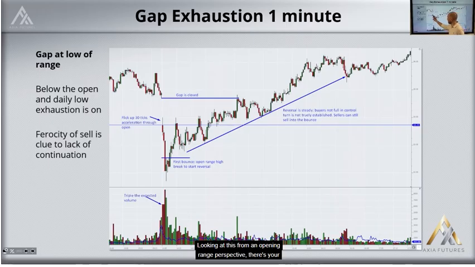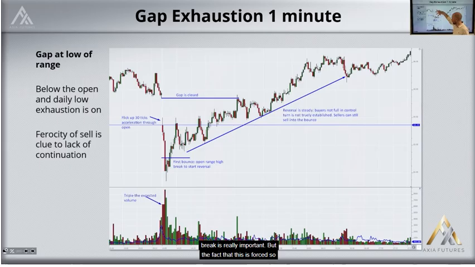Looking at this from an opening range perspective, there's your high, there's your low. So there's your open range. And you also then get the open, reject. And now the question is, do we continue or do we reverse? Within about 3 or 4 minutes, you've found the extremes or the potential extremes. The question is now, which of those is going to be the extreme? Is this a day that's going to put in an open test drive down continuation, or is this going to be a day that is an open, reject, reverse type situation? So that's the question that you're really looking to answer for yourself. As a trade, I think the play on the technical break is really important.